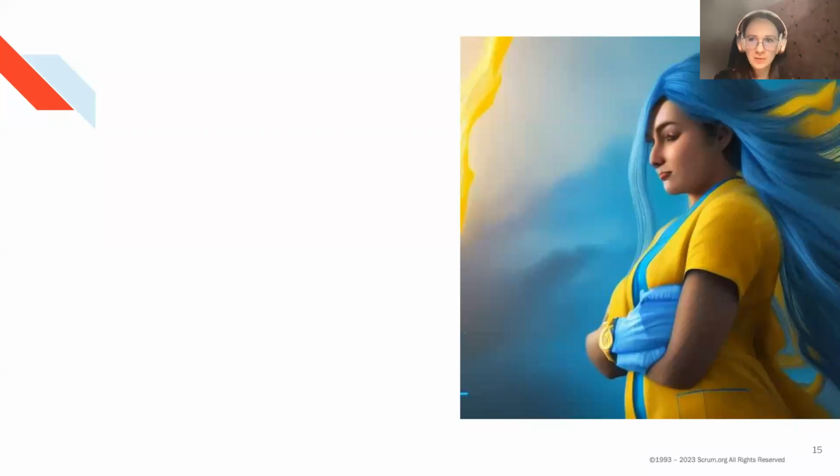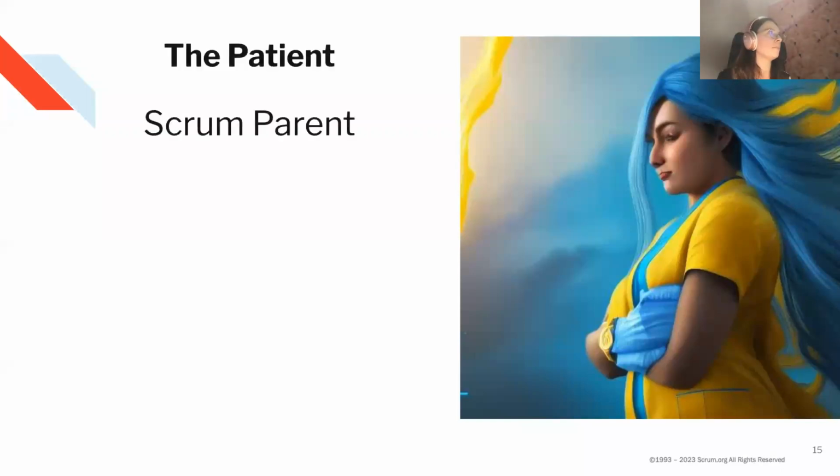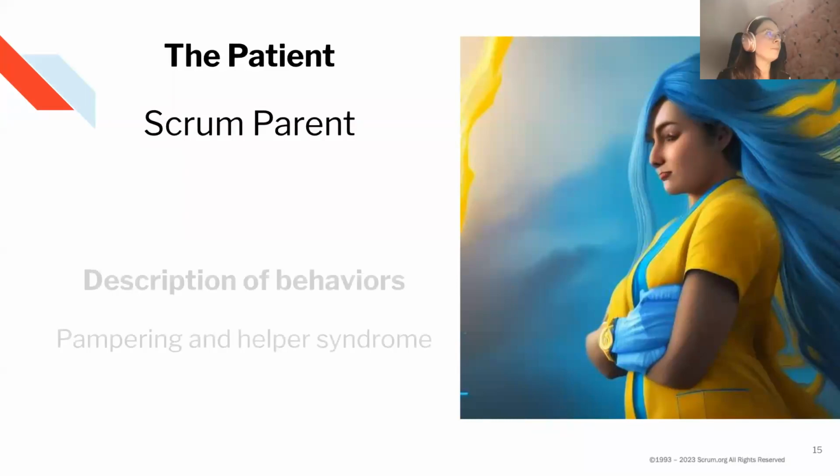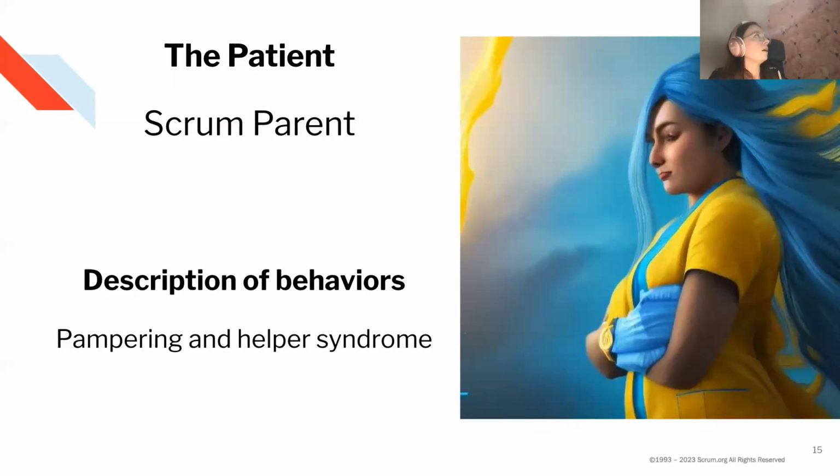We will have 2 patients. They may seem similar. However, there is an important difference when it comes to their focus. So the first one is Scrum Parent. So Scrum Parent is thinking a lot about emotions, about atmosphere. Scrum Master is very protective, and they really care about their team. They care about every single developer and the team as a whole, and they may end up with this helper syndrome, in the sense that I will do it for you because I don't want anyone to do you any harm.